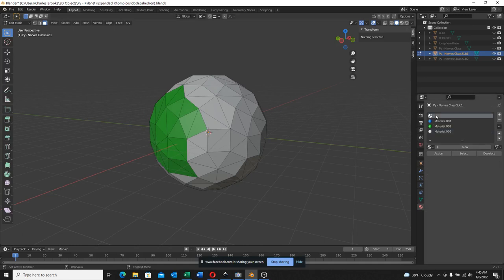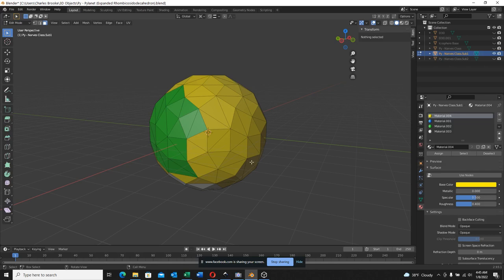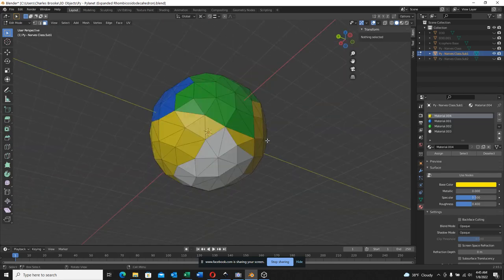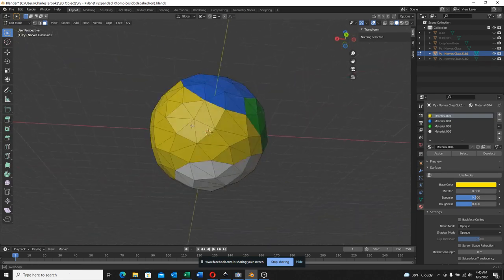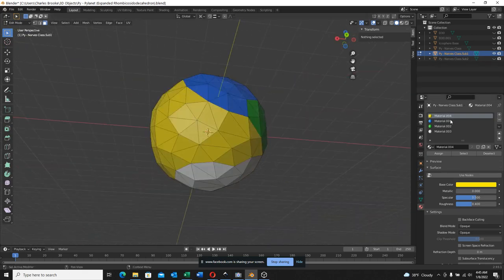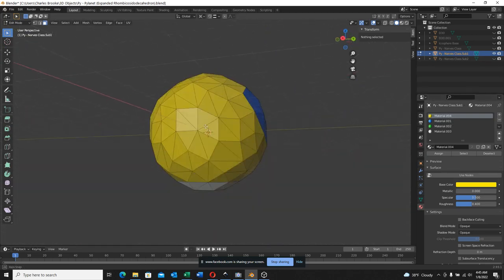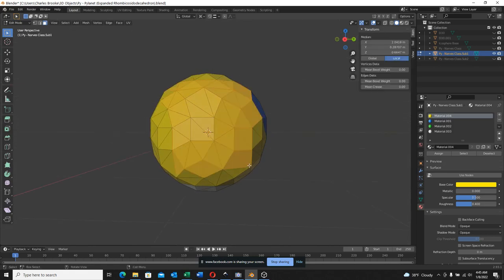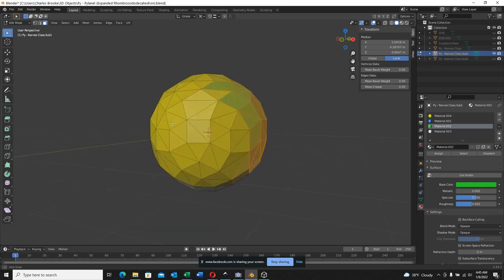But we click the rest of the planet, and we'll make all that yellow for now. So the rest of it turned yellow, because the first item on the list is the color the whole object is. To change the rest of the colors, you have to add extra colors and select individual faces, and then apply. So I don't like yellow, it looks so barren, kind of. You could see it as a desert, or you could see it as grasslands.